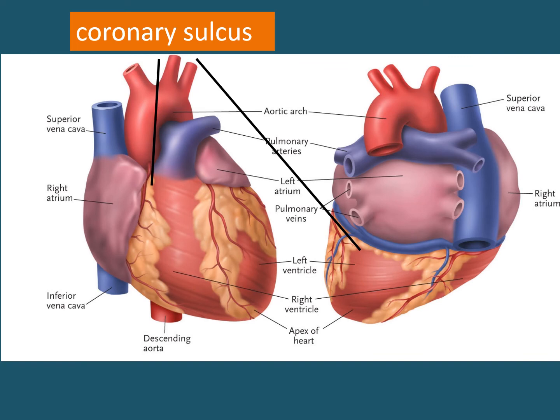This diagram shows the coronary vessels on the heart. Those colored red are the coronary arteries, and those colored blue are coronary veins. Notice again that fat-filled depression that encircles the top of the heart. It's easier to see in the posterior view. That's the coronary sulcus.